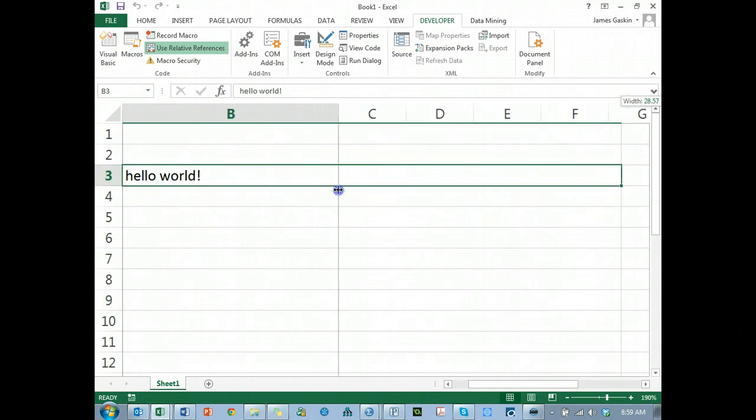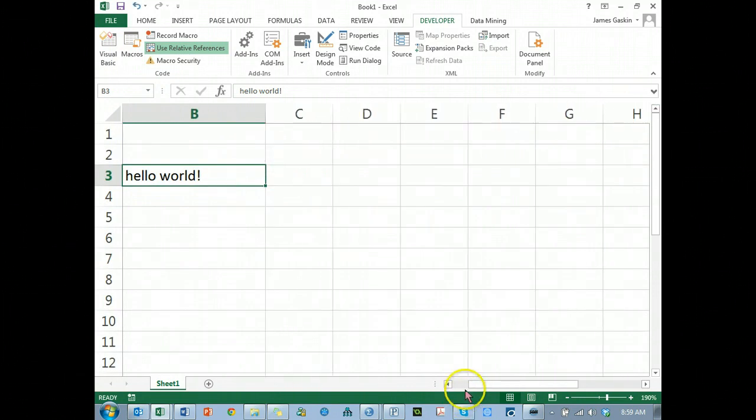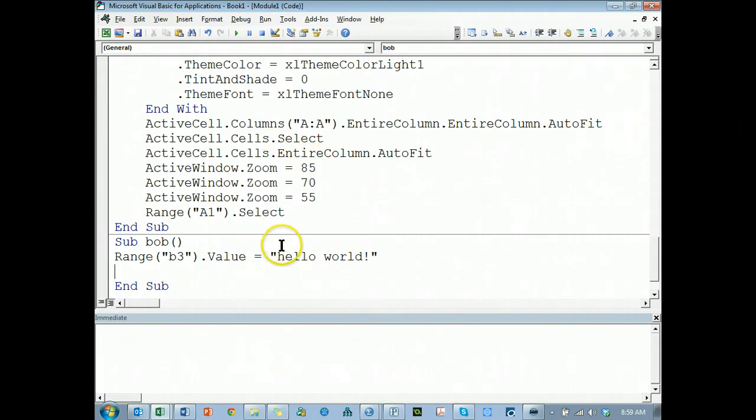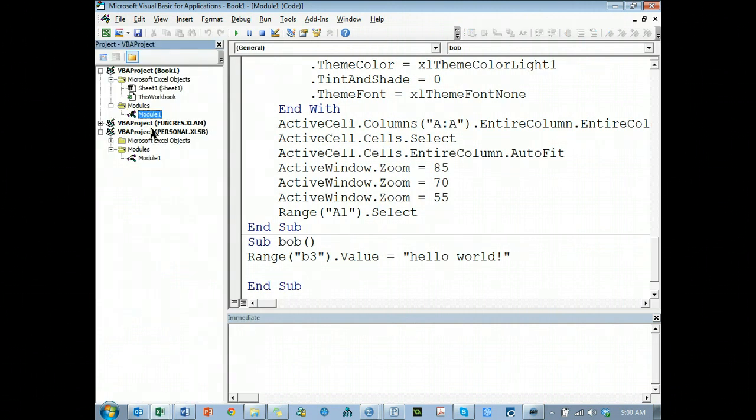For those of you who program in other languages, this is a fairly simple language. It's also somewhat forgiving, not as forgiving as Python, but it's forgiving. So let me say, does it recognize which workbook was open last and do it there? Good question. How does it know which B3 to send it to? Because I closed that project window. Is it Control-Shift-G? I don't remember. Control-R. It's Control-R. Okay.